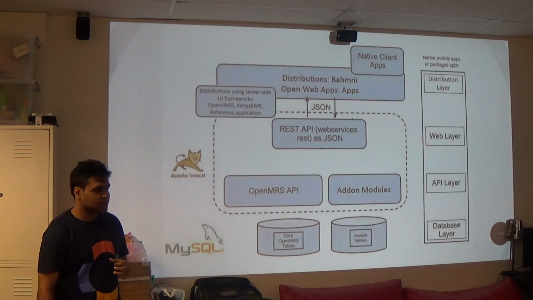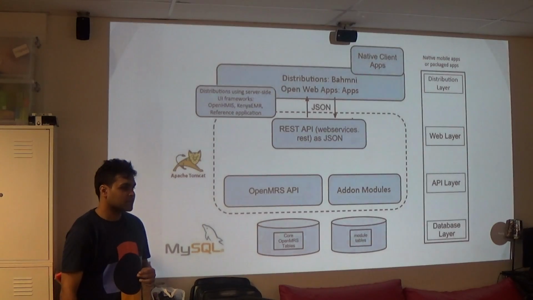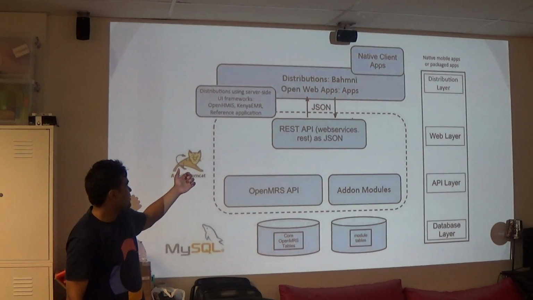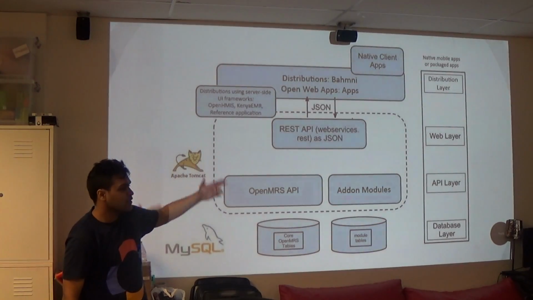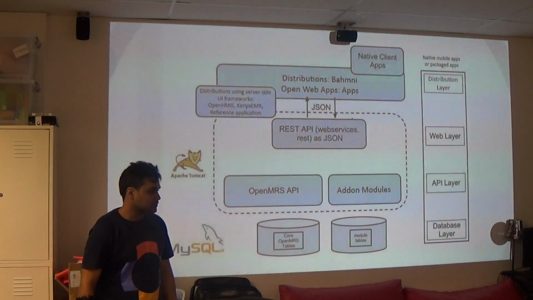How many distinct distributions are there now? This is a very new concept for us, because I think we're at around four different ones right now. OpenMRS, Kenya EMR, and so on. So this is sort of the point that was made in the video about how the Linux community has dealt with the staggering complexity.